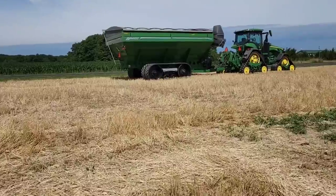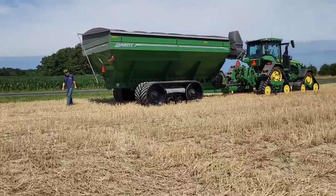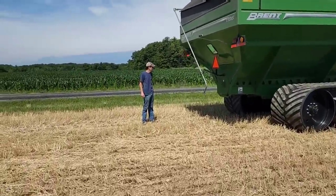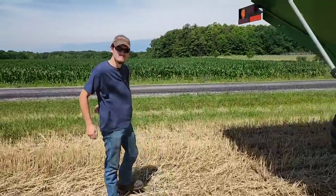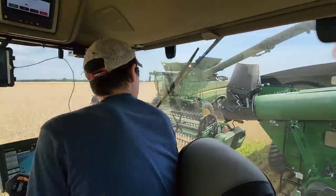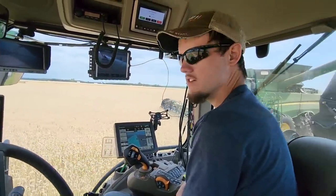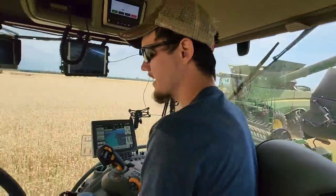All right, Dad's going to run the combine for a little bit. Brock hasn't run this grain cart with this tractor at all, so we're going to give him a little lesson. Not that I need him to run it for the last 30 acres that we've got here, but I will this fall, so now's a good time for a lesson. Right, Brock? Sure. Yeah. You got this figured out yet? I think so. Okay. It's not too hard. No. Not once you get the hang of it.